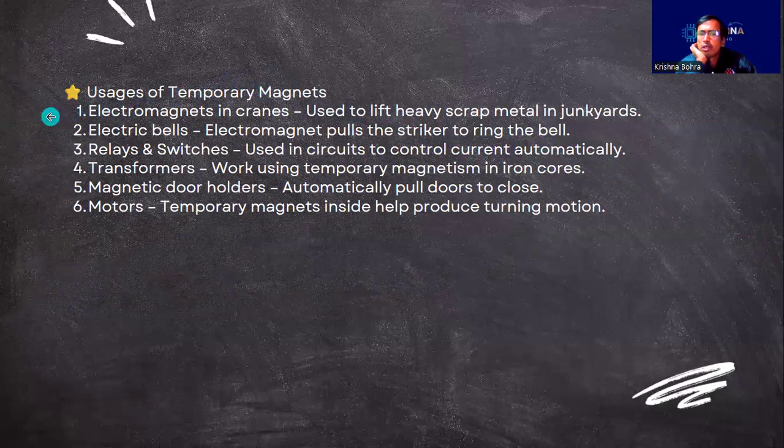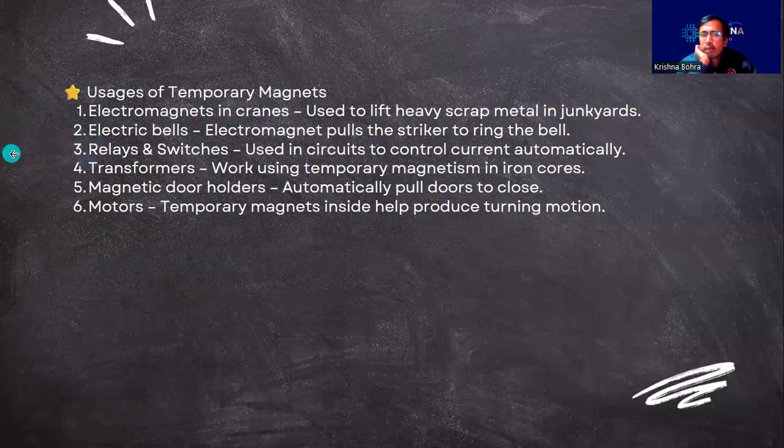So it is used in electromagnetic cranes. We give it electricity to become a magnet. We cut off the electricity, it loses its magnetism. So we magnetize this particular substance, we attract the heavy iron object, and we displace it to the place, and when we cut off the electricity, we get the advantage that we can make the substance a magnet when we need it.